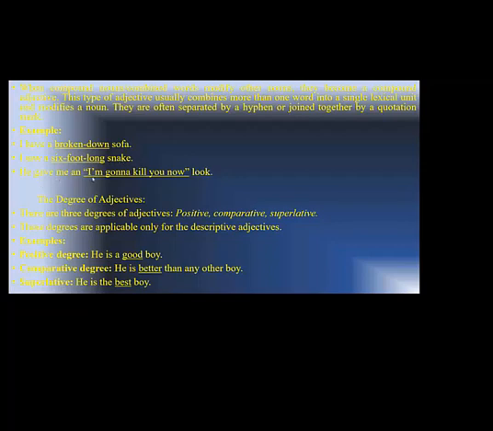He gave me an "I am gonna kill you now" look. So this is the quotation mark. All this sentence is describing the look. I just want to say that he gave me an angry look. "I am gonna kill you now" look. He was maybe very angry with me, so he gave me that type of look.